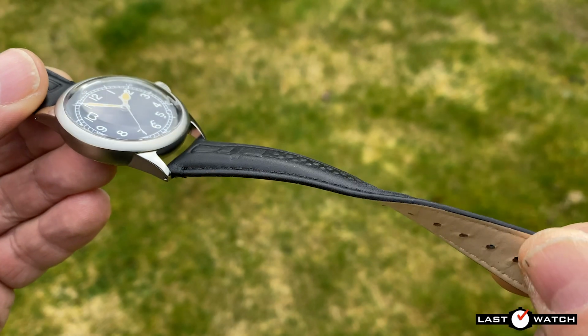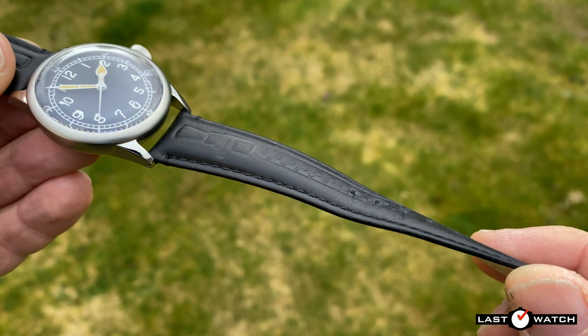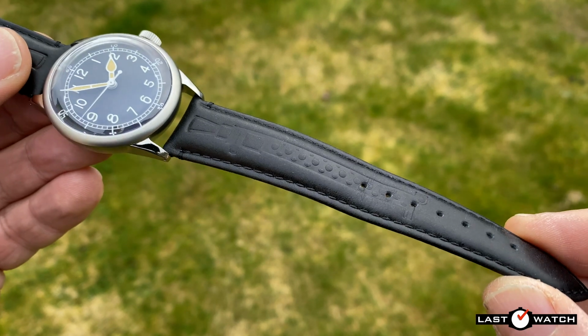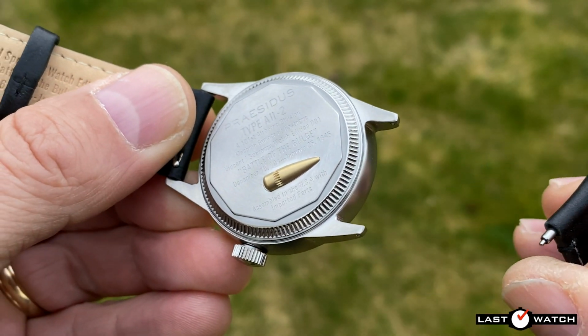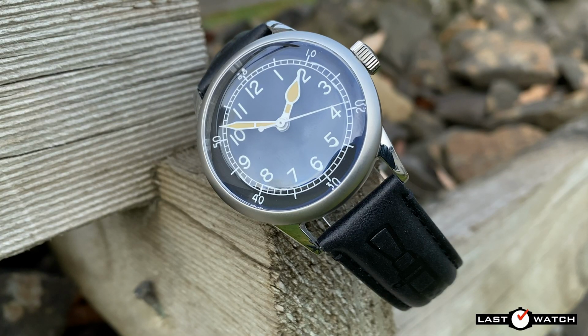The strap is a bit stiff and definitely needs to be worn in. You might agree that it's a bit gimmicky, possibly surplus to requirements, but it aids as an introduction for the story hidden on the caseback. If you're not a fan, swapping it out will take a matter of seconds, courtesy of the quick release spring bars. Overall, it's a decent reinterpretation that I would be quite happy to keep in my collection if it hadn't been a watch on tour.